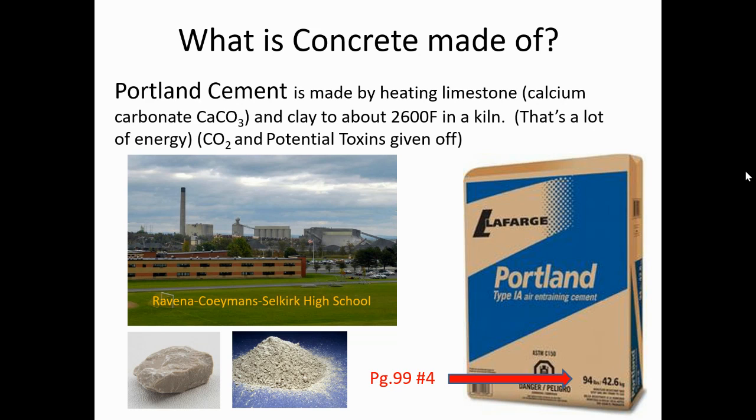Sometimes the ingredients for concrete call for a bag of Portland cement. And if you look down on the bag, you'll see that the bag weighs 94 pounds. Kind of a weird number, but that's part of the ingredients: when you have the recipe and it calls for a bag, it's really calling for 94 pounds of Portland cement.